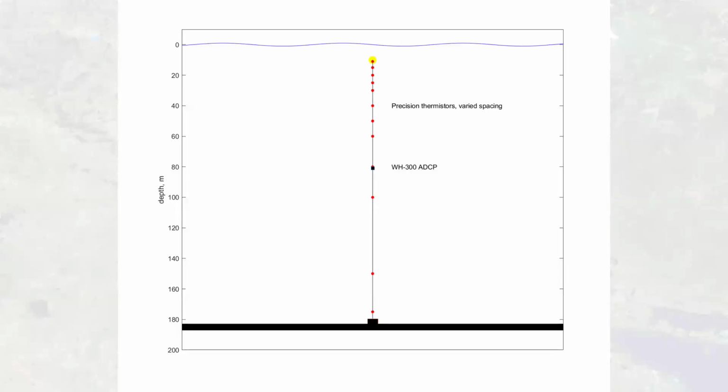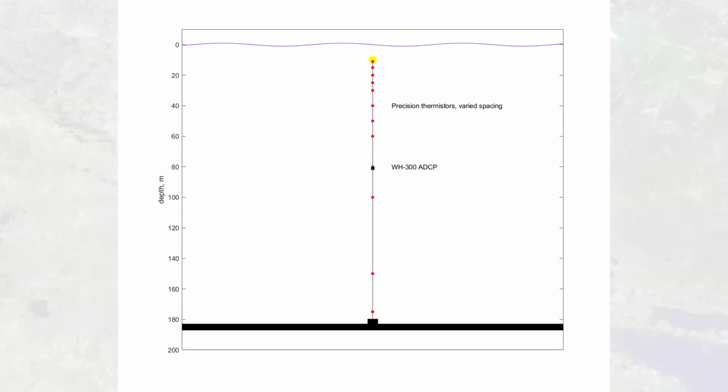This can record temperature accurate to about 2 millikelvin once every 5 seconds for a year on a single AA battery. They're about $700 a piece, which is not a whole lot of money compared to, say, a day on the Blue Heron. We would have maybe a dozen of those throughout the water column so that we can look at temperature at a bunch of different depths. Starting in 2021, from 2021 to 2023, we had a mooring at Western that had 90 of these in the vertical, and you get to start to ask all kinds of really cool questions when you have super high resolution in the vertical, and also sampling really quickly.